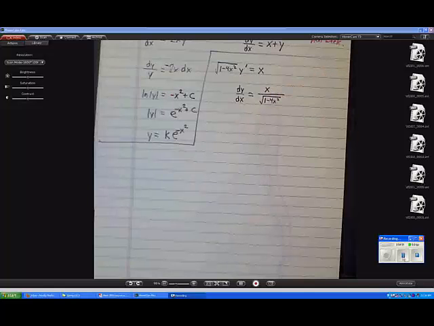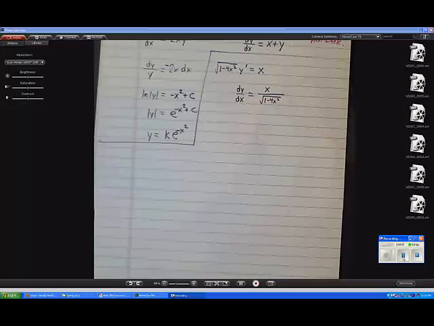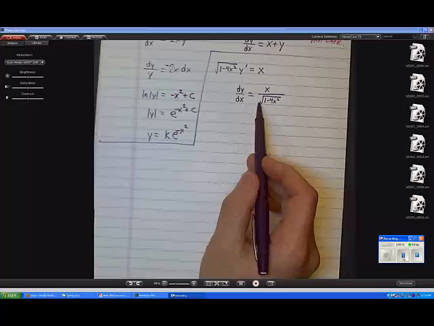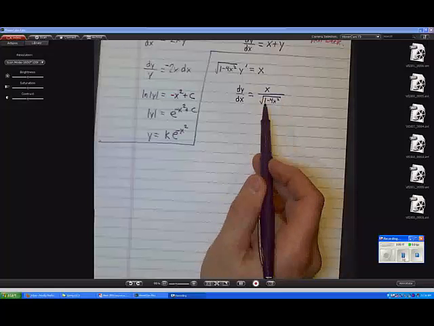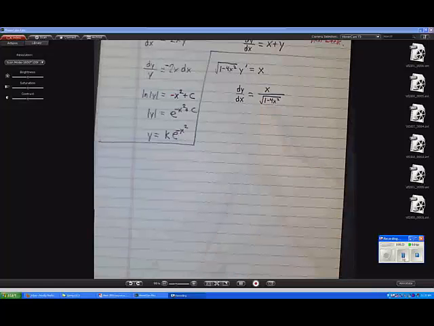Time out! Time out! I just divided by a function. I better be careful, right? But I want to show you guys, I am going to do this all the time. I'm going to divide by functions all the time in this class. I just have to remember that I did it because, like Robin said, we better make sure that this function isn't 0. If that function is 0, what happens sometimes is there'll be a solution to the differential equation that I kind of miss if I do that. Okay? So I'm going to go ahead and look for it in a little bit here. We'll see if it comes up. Okay.